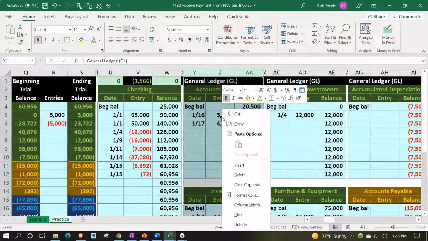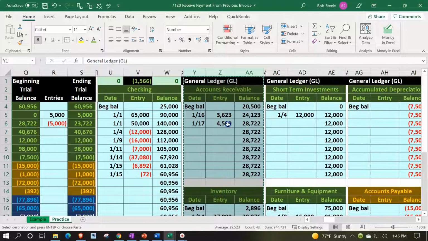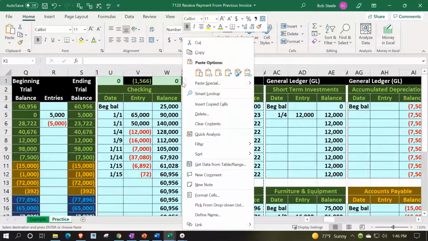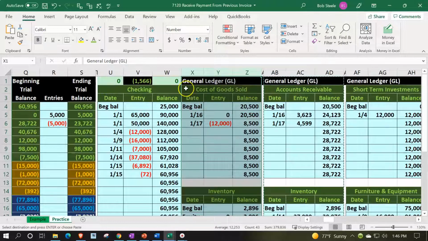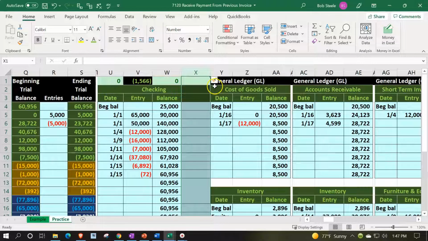So we're then going to right click and we're going to say copy and put that in the skinny. We're going to not paste it, but we're going to insert in the skinny. So right click on the skinny and then insert the copied cells right there. So now we don't have a skinny. We need a skinny column right there. So what I'm going to do is put my cursor on X, and whenever I insert, it goes to the left. So I'm going to right click and then insert there. Now I could remove the formatting with this thing, but what I'm going to do anyways is just take the skinny. I want it to be formatted like a skinny.